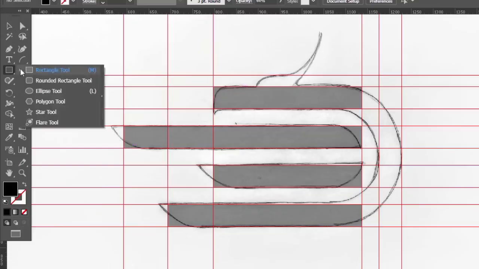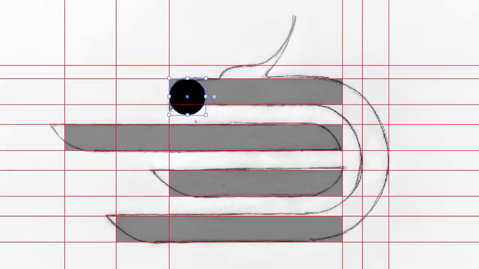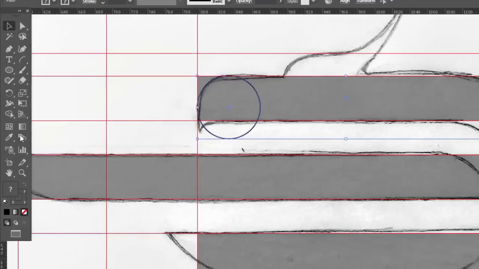Okay, with the ellipse tool, hold Shift and click on this corner, then drag, until the circle fits the head roundness in the sketch. Switch the fill to stroke to see the sketch, everything looks okay. Hold Shift and select the circle with the rectangle, then with the shape builder, hold Alt or Option, and click on the corner to take it off.